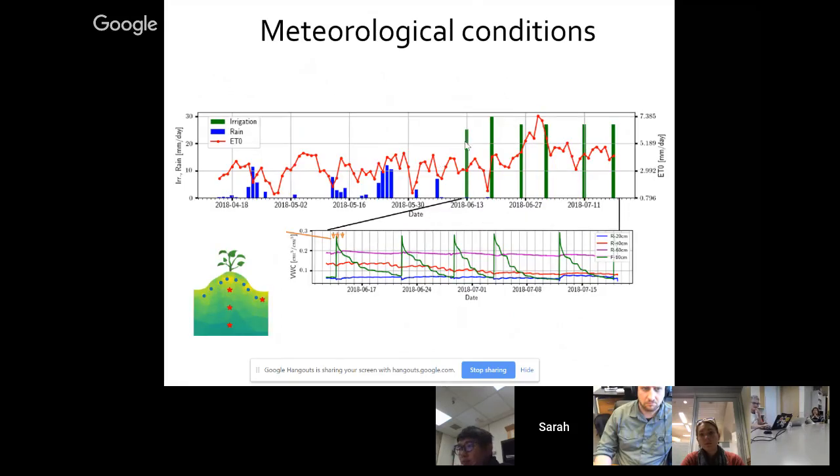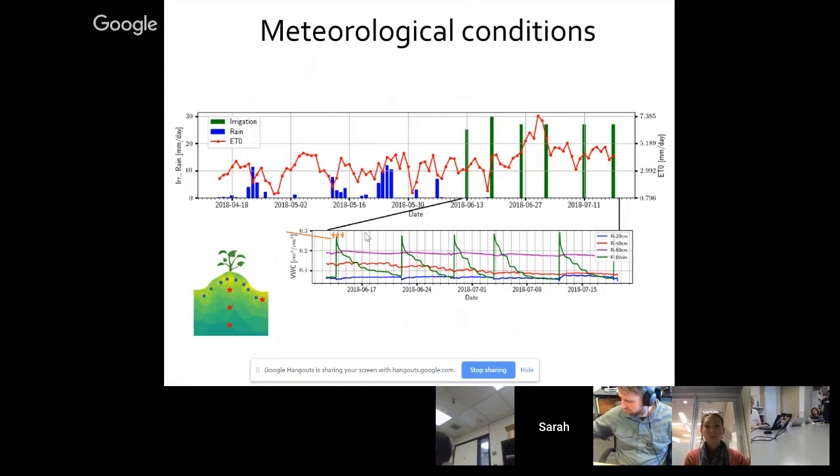This is the climate before, and you can see that starting at the end of May we didn't have any rain anymore, so it was a very dry season. The green bars are the irrigation, so the farm had to irrigate a lot this year. What we measured is one of these events. Here we had even more than 3 ERT measurements. I have to update this figure. So you'll see what happens after that one irrigation.